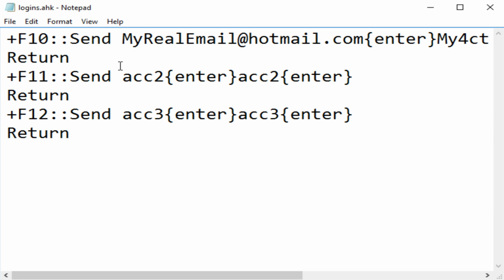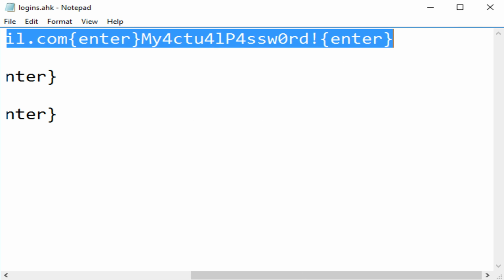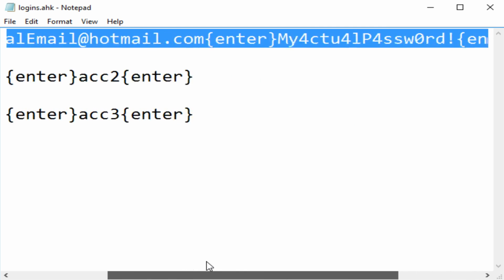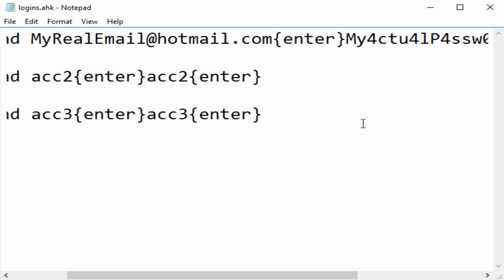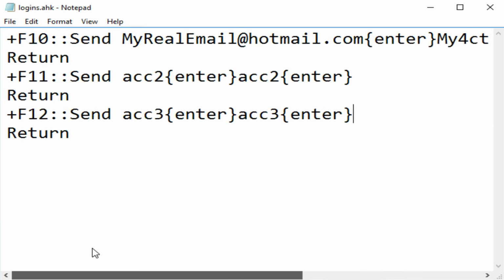Let me start off by explaining what this file does. So first off are the buttons that you have to press. This is an indication of the shift button and this is an indication of the F10 button. So if I press shift and F10, my login information will be sent to RuneScape. And if you want to hack me, be quick about it, since most of you have already tried this by now. And this is my real login information, of course. So yeah, just be quick.